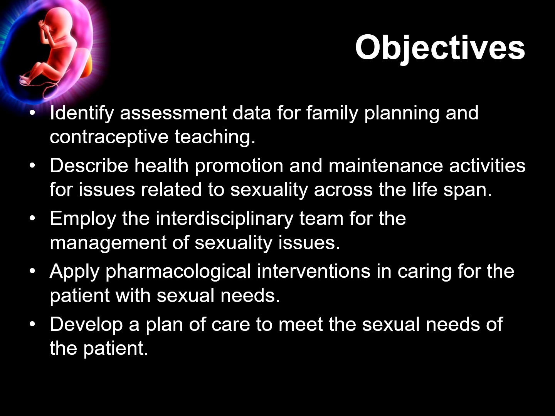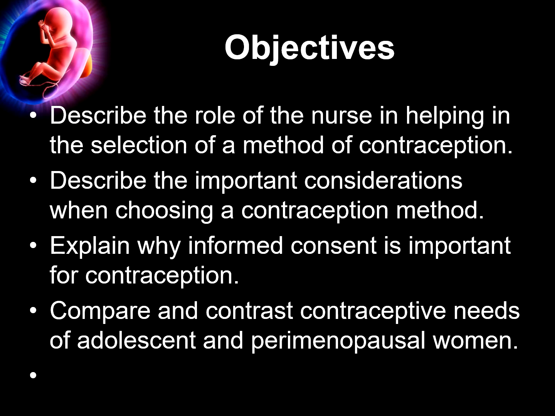Your objectives for this presentation include identifying assessment data for family planning and contraceptive teaching, describing health promotion and maintenance activities for issues related to sexuality across the lifespan, employing the interdisciplinary team for the management of sexuality issues, applying pharmacological interventions in caring for the patient with sexual needs, developing a plan of care to meet the sexual needs of the patient, describing the role of the nurse in helping in the selection of a method of contraception, describing the important considerations when choosing a contraceptive method, explaining why informed consent is important for contraception, and comparing and contrasting contraceptive needs of adolescent and perimenopausal women.